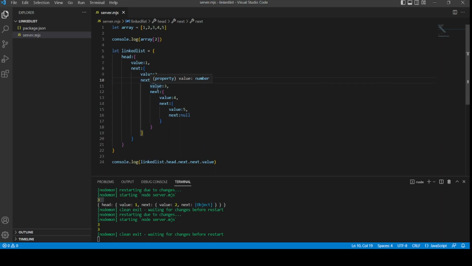Now you might be wondering, why do we need this complex data structure? Why can't we just save these elements in arrays and objects? For that we need to make another video, and we need to discuss what the benefits of the linked list are and what the reasons are that we might need to store data in the way we are storing in a linked list. I'll be making another video on that, and I'll leave a link in the description for that video as well.